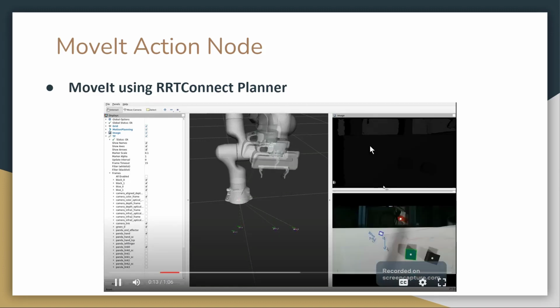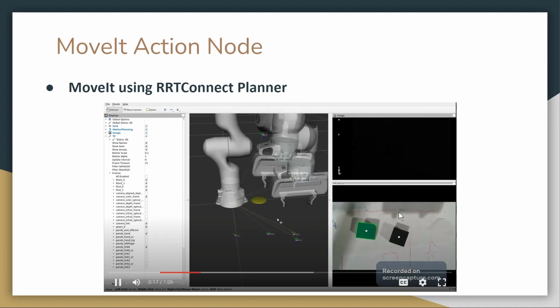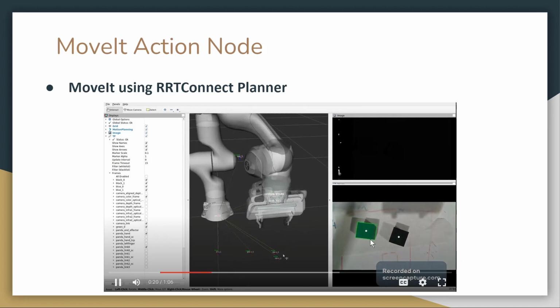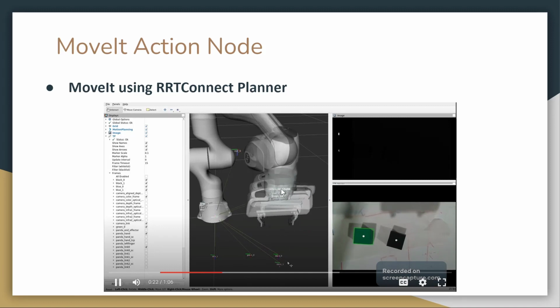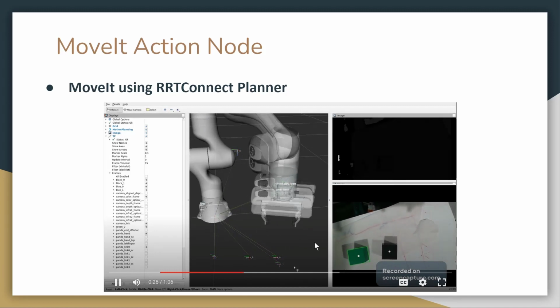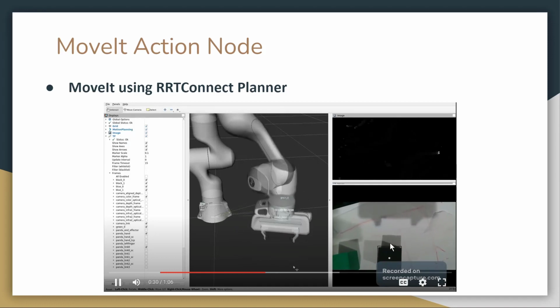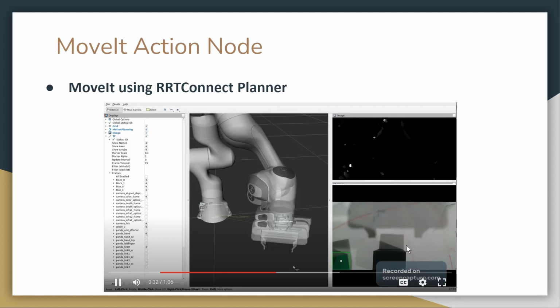As you can see here, the block-to-pose node successfully detects the block and the color of it. Now the arm will move to the pre-grasping pose that is directly above the block, and then it will move down to grab the block.